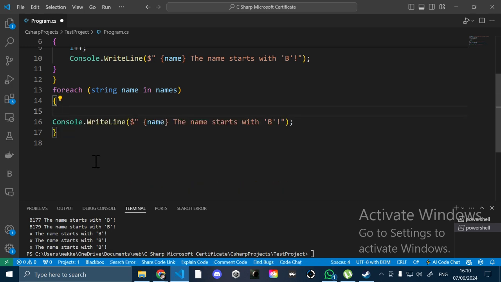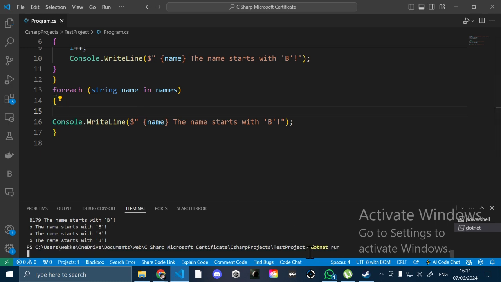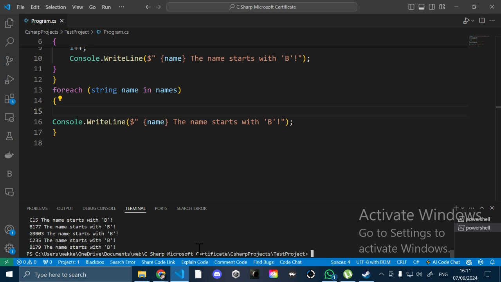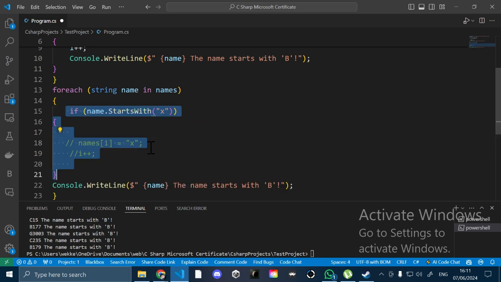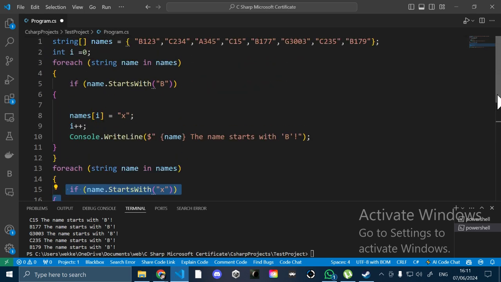Yeah, so it's going to do this for everything. Oh, I removed too much. Wait a minute. Did I remove too much? No. Did I do anything?